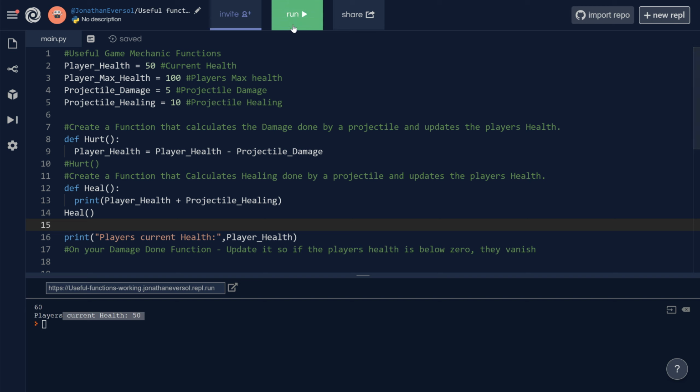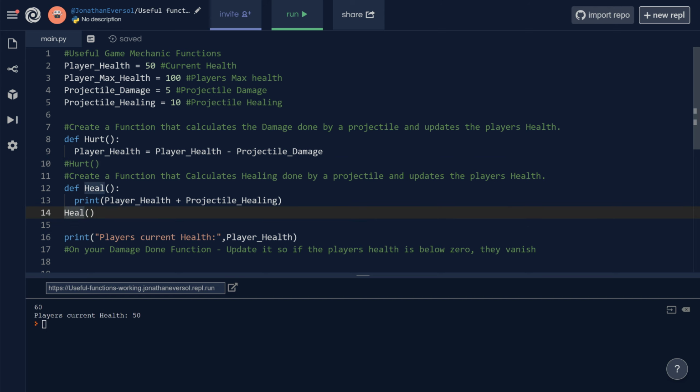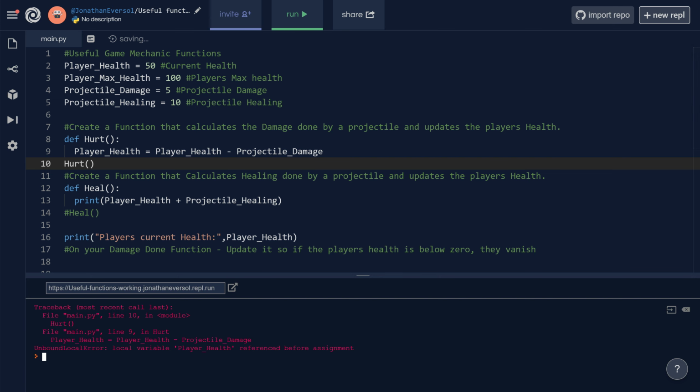All right. Now, if we run this, this makes sense to me, and it probably makes sense to you. But if we run it, we're going to get an error, and let's read the error and see what it is. Ooh, it's no error. Looks good. Oh, because we didn't call the function. We didn't do the hurt function. We did the heal function. Let's do the hurt function. Duh. Hurt. All right, so hurt. Now the player's health should be 50, take away 5. So it should be, oh, got an error here. All right, now this error says UnboundLocalError: local variable player_health referenced before assignment.